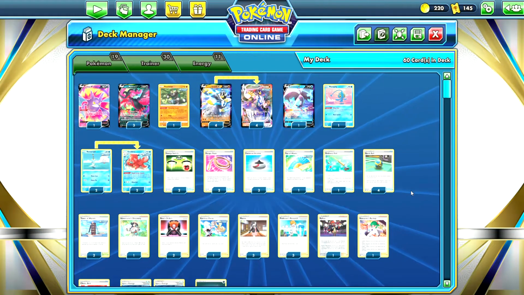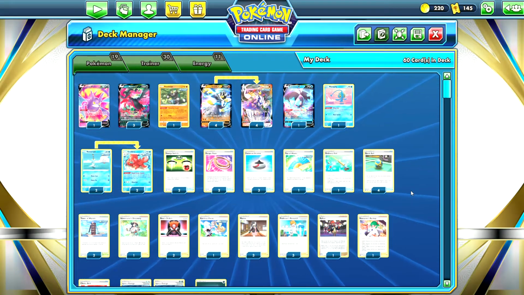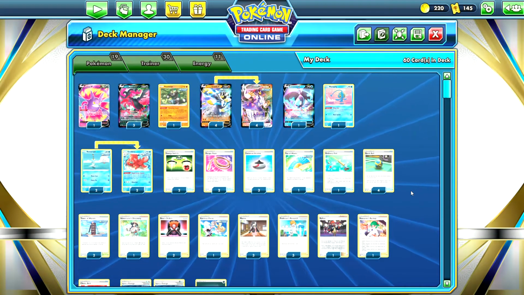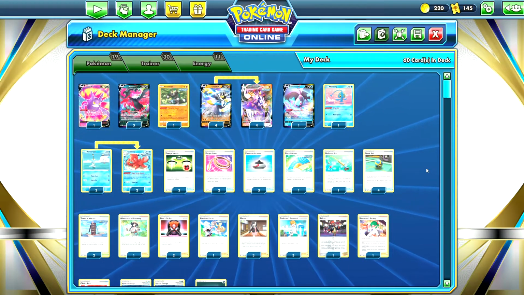So the deck is pretty much self-explanatory when you say the name. Rapid Strike Urshifu Vmax and Galarian Moltres V. A dark type Pokemon and a fighting type Pokemon. Two types that are very strong in today's metagame. Let's start by looking at Rapid Strike Urshifu V.